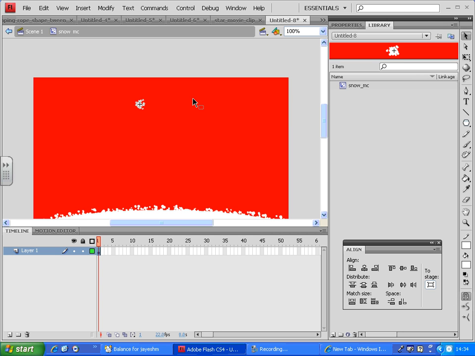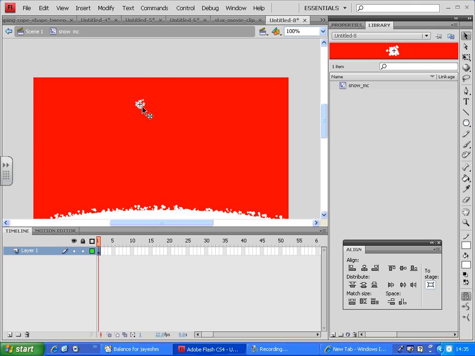Now at this stage, when I come back to this, you can see the shape is in flash pixels because it's inside the symbol. Now here we can use a simple motion tween. How do we do a motion tween? Right click. The simple thing I want to show here is this shape should fall from top to bottom, a simple motion tween animation. The starting position of the snow will be at the top, the ending position somewhere at the bottom, and because it is a tween, it will show the effect. So I'm going to do that. Let me keep the starting position somewhere here.